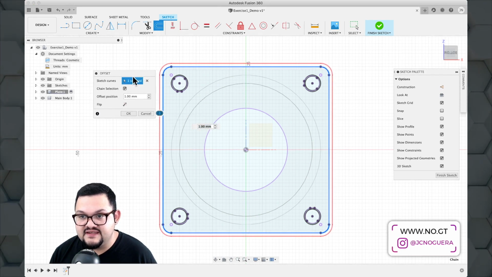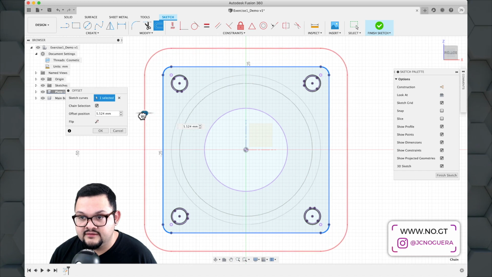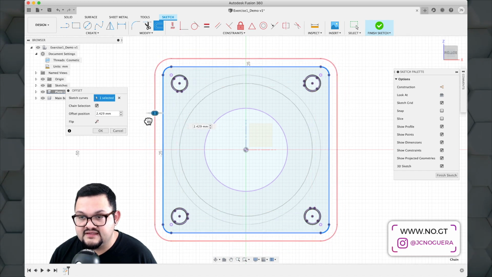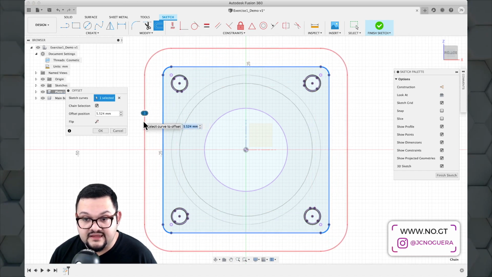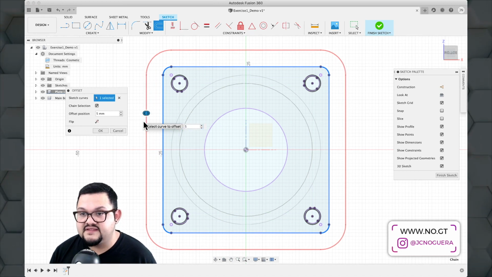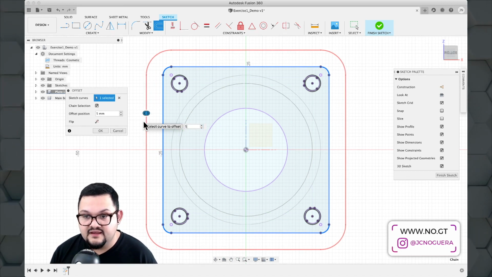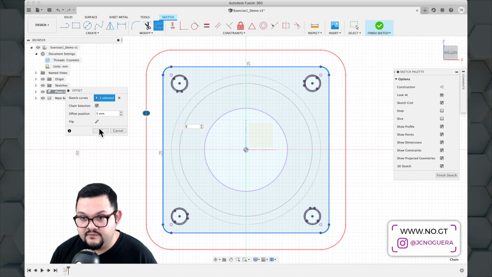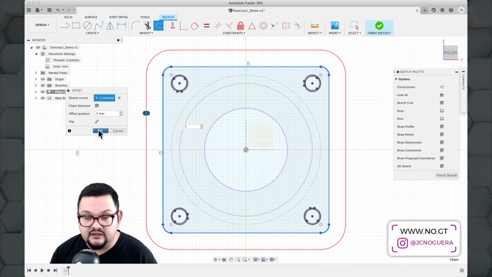And you can see that now I can drag this to the inside or outside part and create an offset line. In this case, I want to create a 5 millimeter offset, and this is going to create this outer line for the large plate that sits underneath the main body.